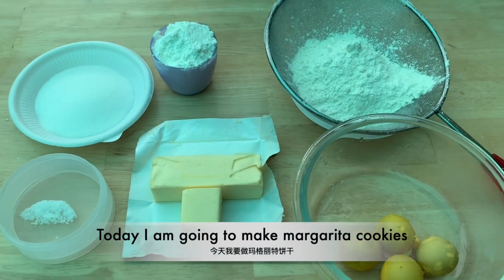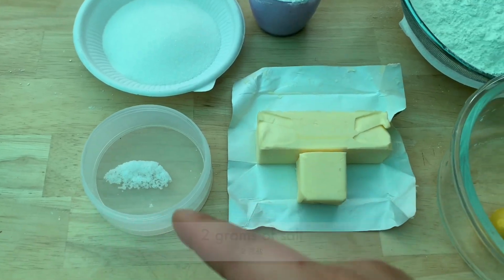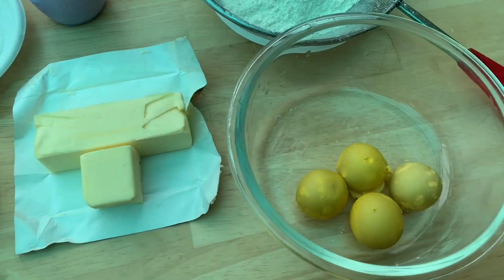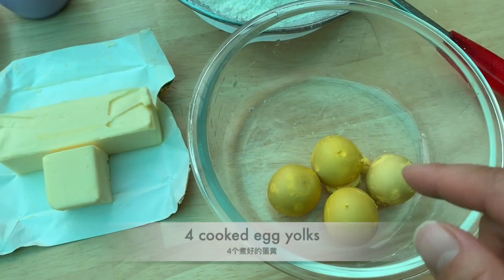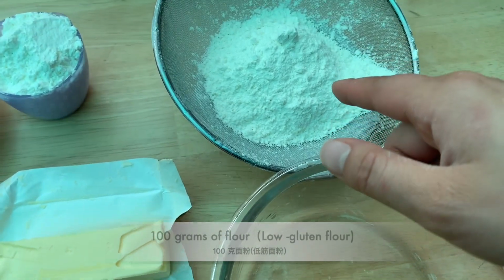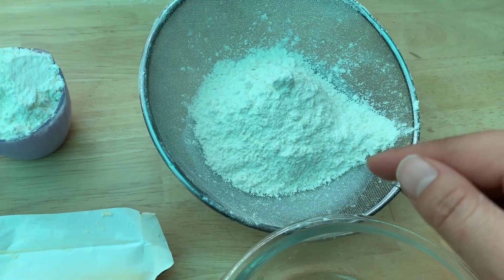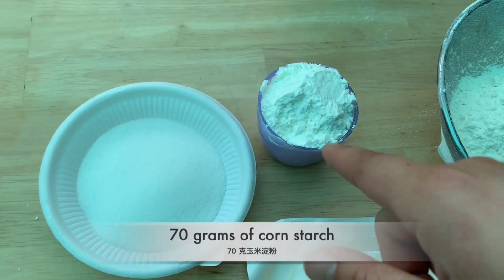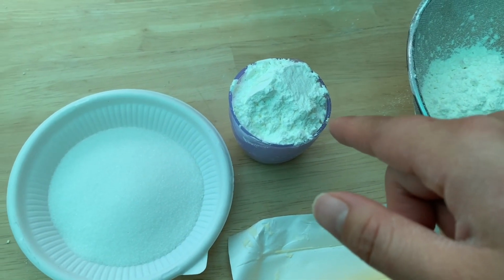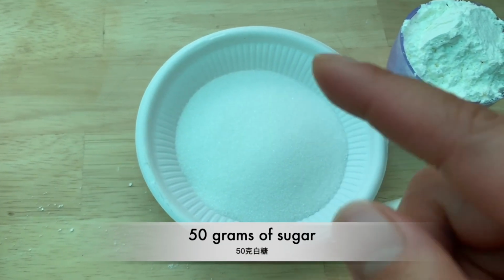Okay, today I'll make Margaret cookies. So, grams of salt, 100 grams of butter. We need 4 eggs, but we only use the egg yolk. That's 100 grams of flour. That's 70 grams of cornstarch, 50 grams of sugar.